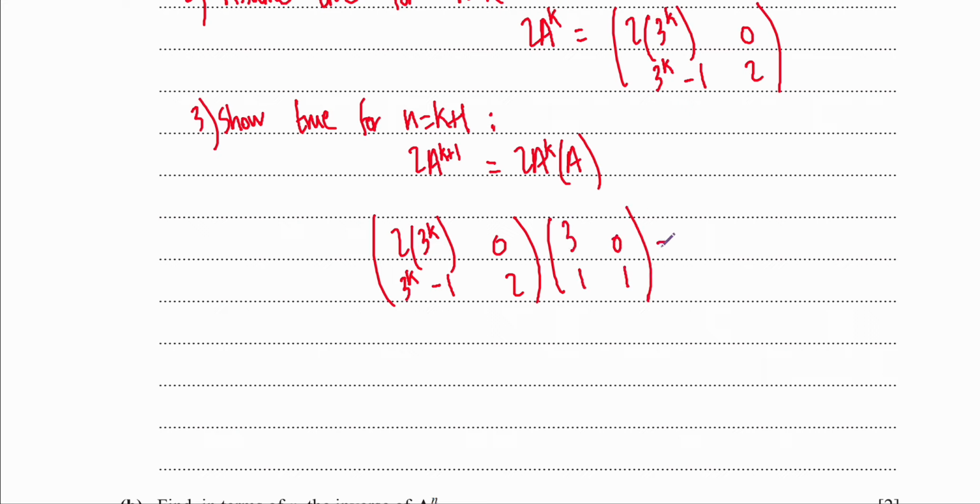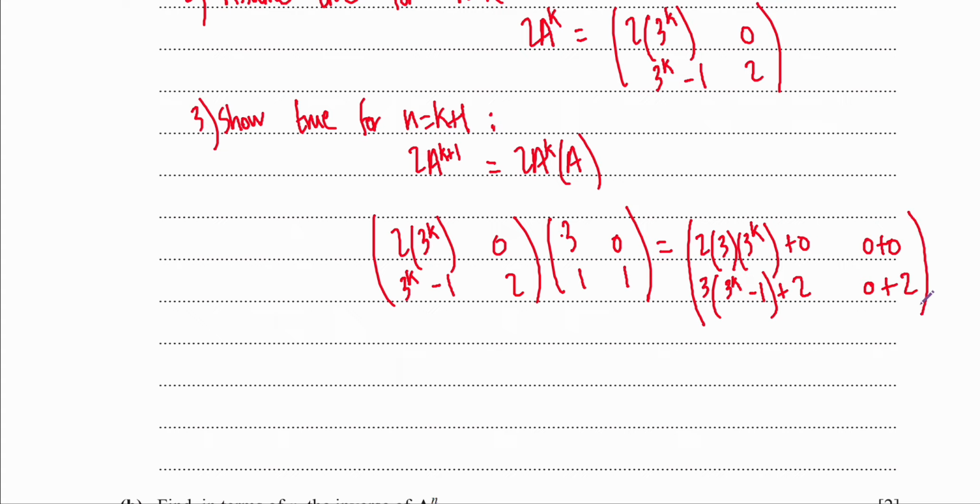And what do we get? Well, if you know how to do matrix algebra, you should see that our first entry is going to be this times this plus this times this. So we are going to have 2·3^k times 3, which is 2·3·3^k, plus 0, because 0 times 1 is 0. Then we're going to do this multiplied by this, so that's 0, plus this multiplied by this, which is also 0. That's done. Then we have 3 times (3^k − 1), plus 2 times 1, so plus 2. And then we have 0, plus 2 times 1 is 2.